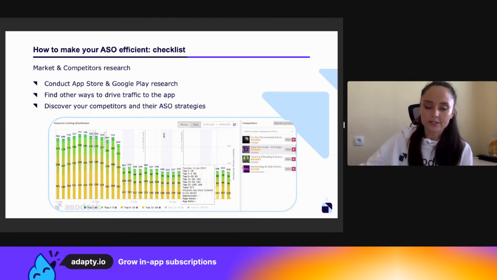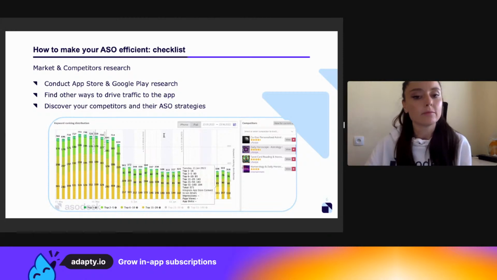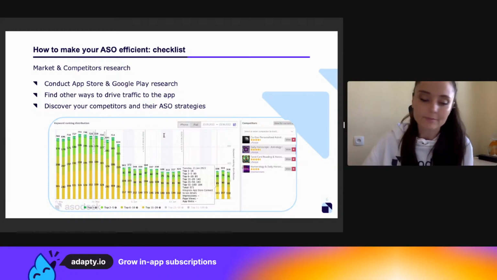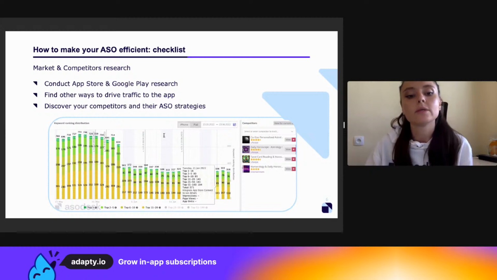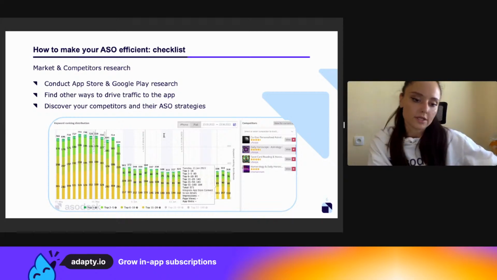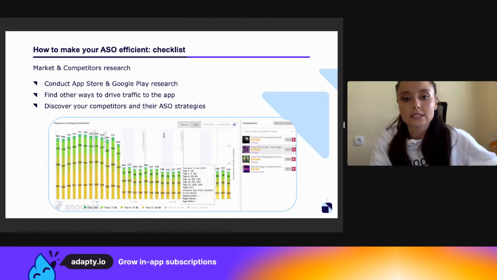For example, in others, you always have to pay for impressions, you always have to pay for taps and so on. But here with ASO, you just have to be in the top 3, top 2 positions in the store by keyword. So when you've done the first iteration, the first ASO, and your app is released in the store, it's really rare that you will be in top 1, top 2 by any keyword.